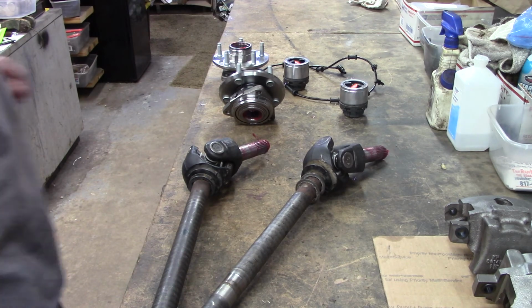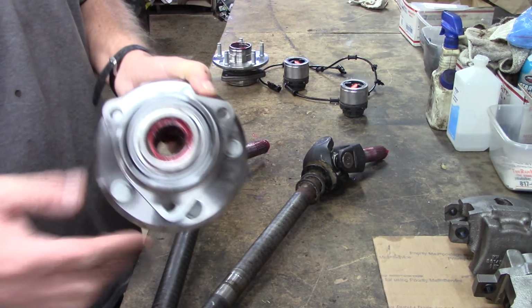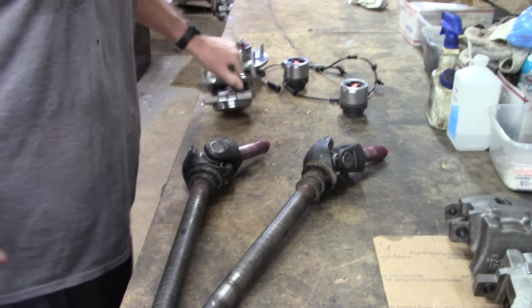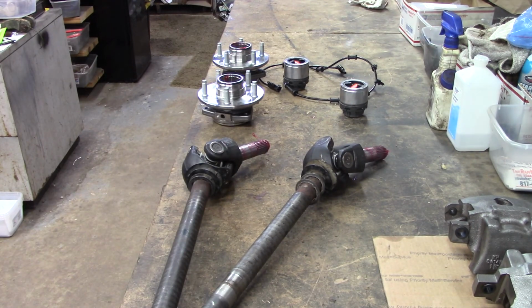That's why these hubs get worn out, because that shaft's in there moving every time you turn that steering wheel. That's why. Ain't the design, it's called simple physics.